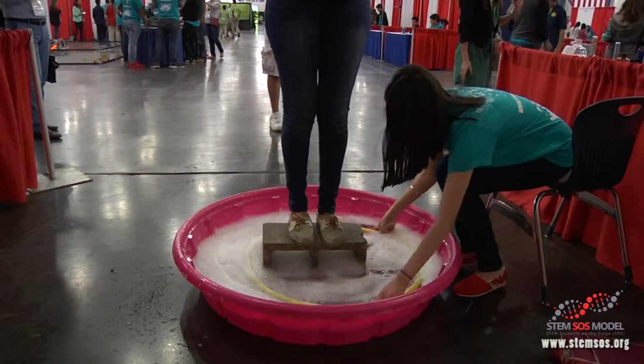Now Dilpreet from Beaumont is going to explain a little bit more about her very impressive project. Okay, so basically this is just a lot of bubble solution mixed with water, and we've been trying to get people to stand in there and see if we can cover them completely with the balloon.